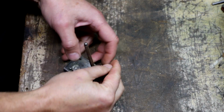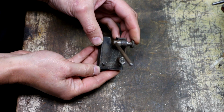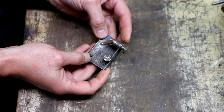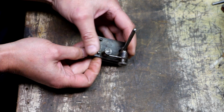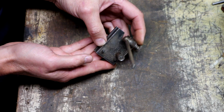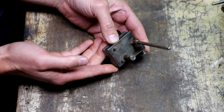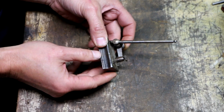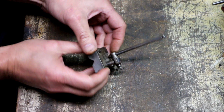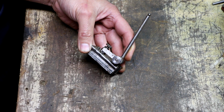Then the other thing I wanted to go back to was this little Brown & Sharpe surface gauge that I showed in the last episode. It turns out this is quite interesting. It is a pretty rare one apparently. I think it is a 120A, a Brown & Sharpe 120A. It's quite unusual. It's only got a 4-inch long mast, but what's really unusual about it is the mechanism here, the way this is put together.